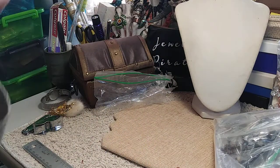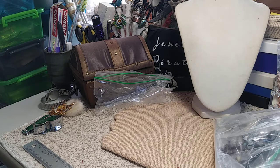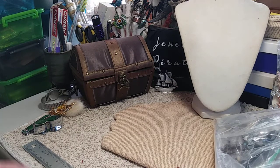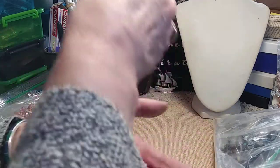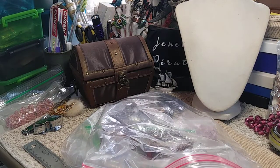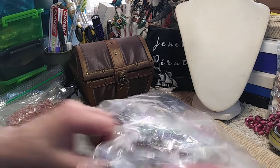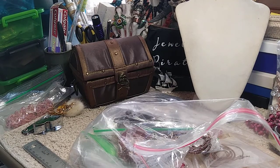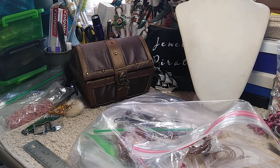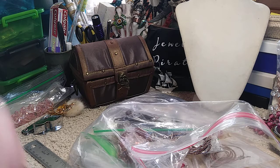I'm going to put the one that needs fixing in a bag by itself — it just needs a nice jump ring. The other one I'll put to the side. Now we have an acrylic piece — first piece of acrylic — but it's pretty; these are all articulated also. This needs some work — I just need to put it back together; it's a very easy fix. It just came apart. This is very old.